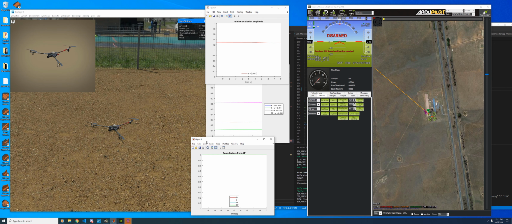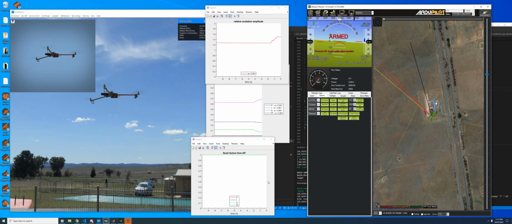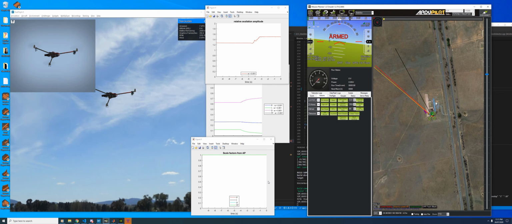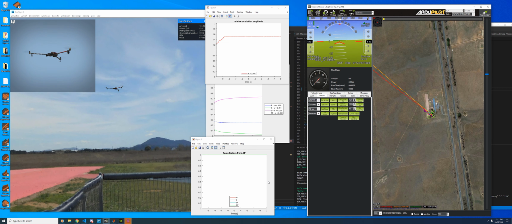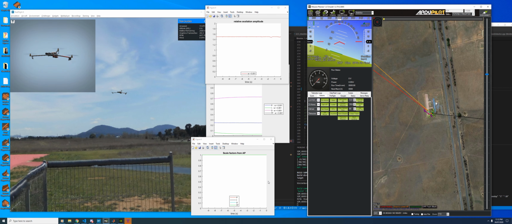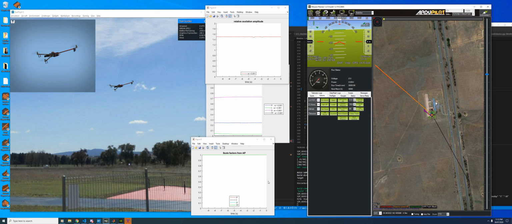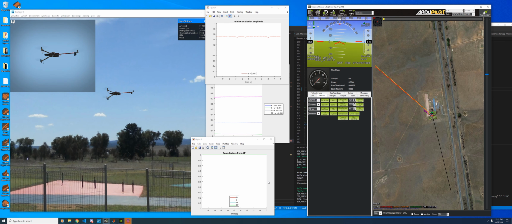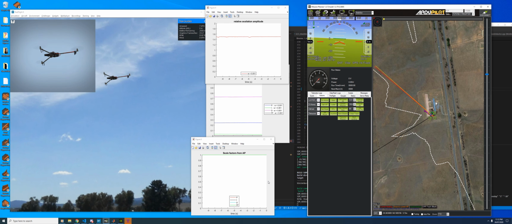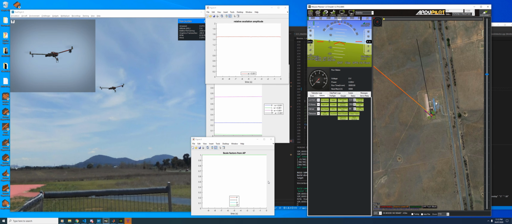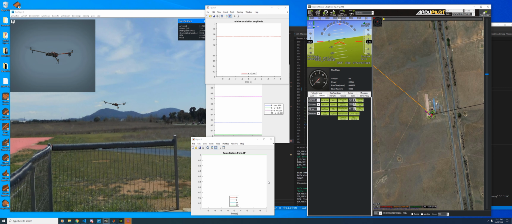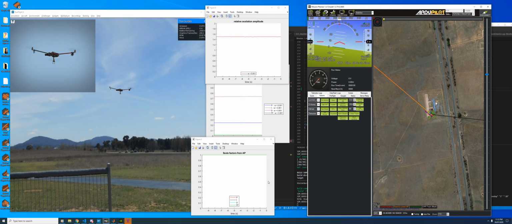So here we are back. This is with the oscillation detection turned off, so these scale factors are all going to stay at 1. You can see now the vehicle's just continually oscillating. Before, the scaling was getting rid of that for us a little bit. So maybe with the right parameters, it could make this much more flyable. Of course, it wouldn't be a good tune.